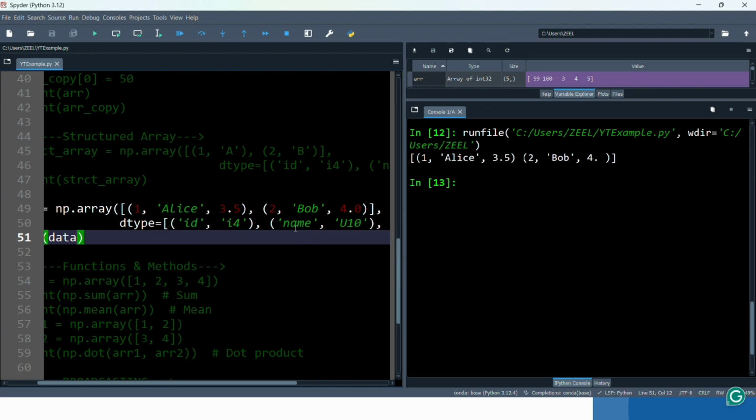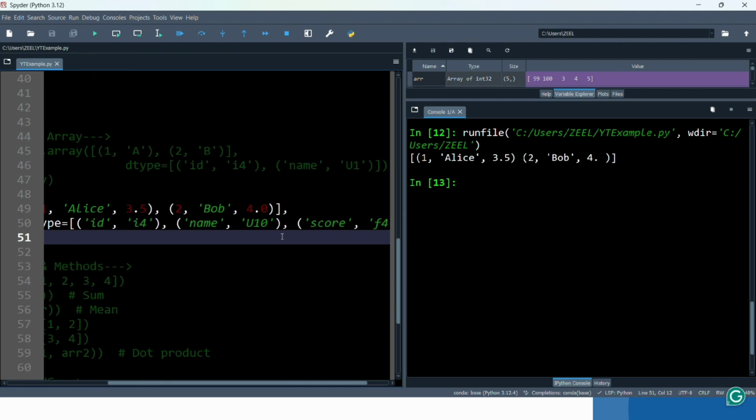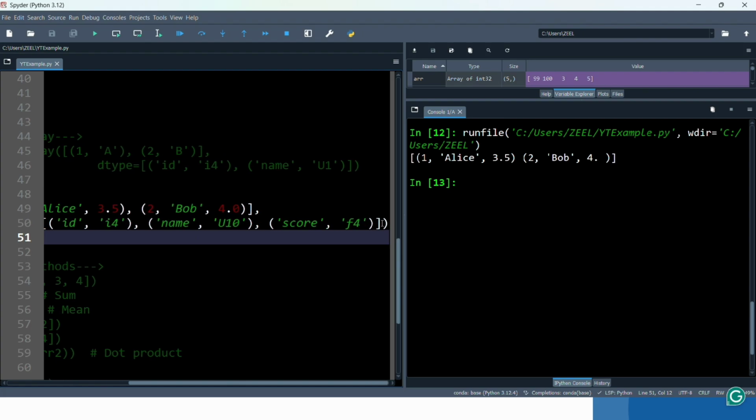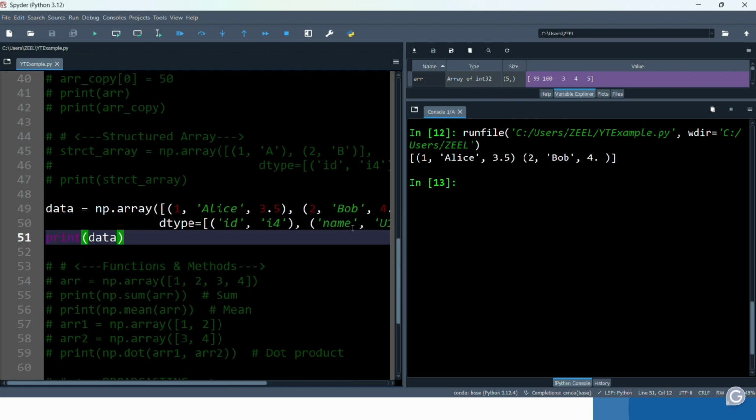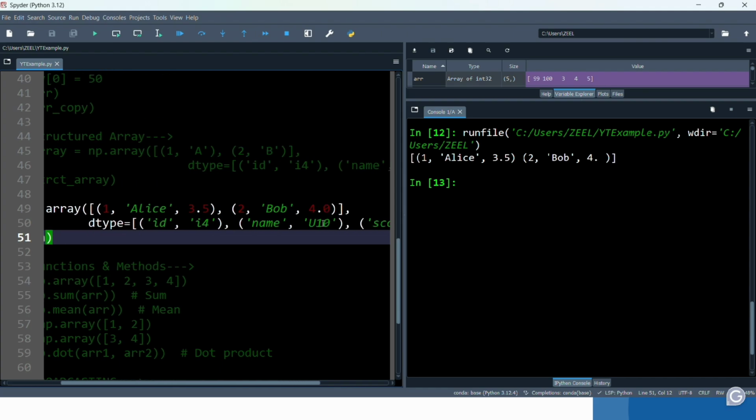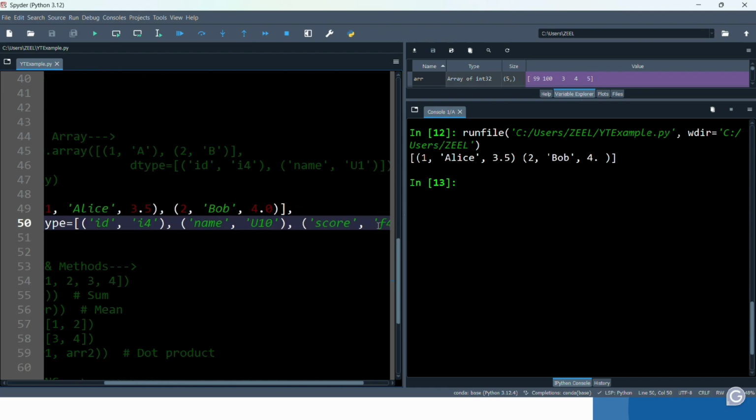The second element is name, which is of U10 data type. The third element is score, which is of F4 data type, which is nothing but integer, string, and float.